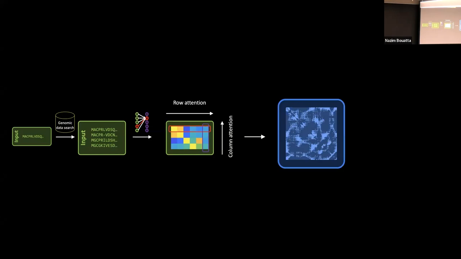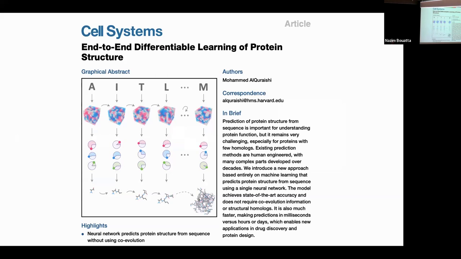Maybe you can think of the following. I mentioned earlier that the right representation for proteins are not images or two-dimensional objects. The right representation is using three-dimensional structures. And this is the idea of encoding end-to-end differentiability. If we predict two-dimensional images, the system is not end-to-end in the sense where 3D structure is missing from the pipeline and the weights of the network are not optimized vis-a-vis the 3D structure. So now there is a general principle in machine learning, but also in protein biology, that a powerful architecture needs to be end-to-end differentiable. And that was really prompted first by, again, Mohammed Al-Qureshi in a very important conceptual paper with the title End-to-End Differentiable Learning of Protein Structure, suggesting strongly that the right bias in machine learning is to predict structures instead of images.